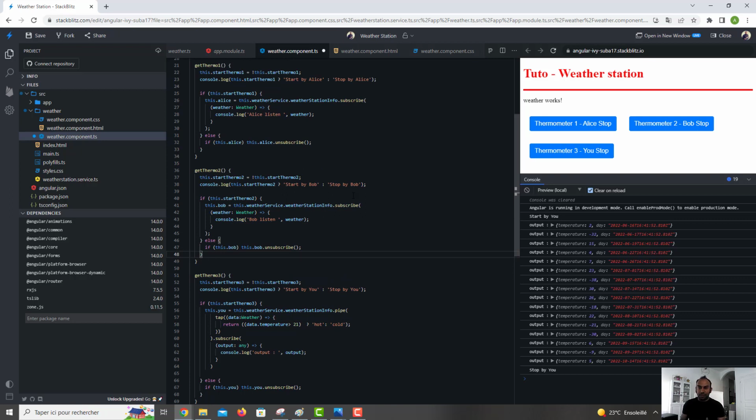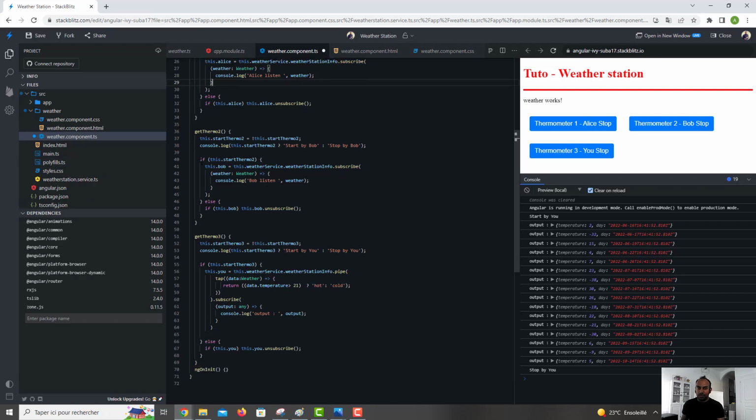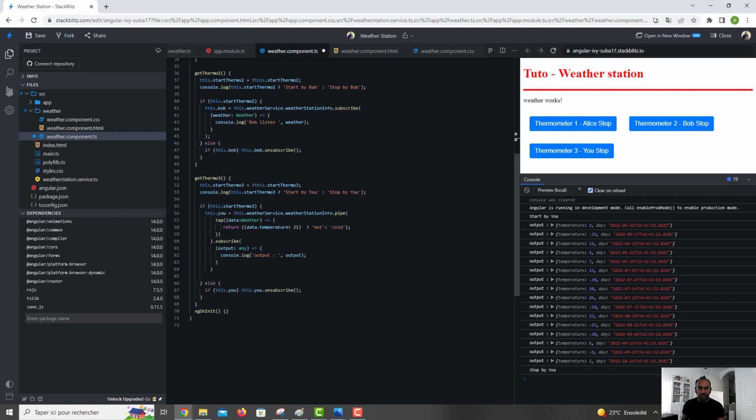We subscribe to an observable. We have data. We can explore the data with the next. So it means I'm interested in the next data that the observable returns to me. Okay, I have that. I can do a treatment on that. So I can do just an output. Or you can do a pipe to transform the data. If you don't want to transform but just experiment with something, you use the tap. If you want to experiment and really do something, you can use the map here to have data in output. I hope it seems more clear.